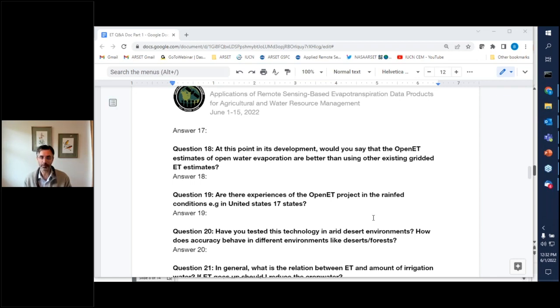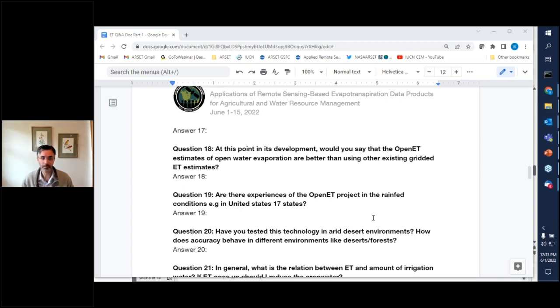We need to do additional comparisons to see how they compare against pan evaporation and against calculating it directly from gridded meteorological data products. We're looking to Huilin Gao's project, and Justin Huntington from the Desert Research Institute is involved with that work to help determine what the best approaches are for quantifying evaporation from open water. So hoping to have some of those answers here soon.